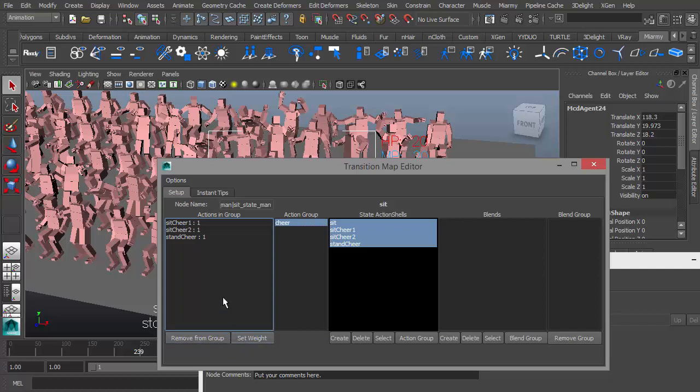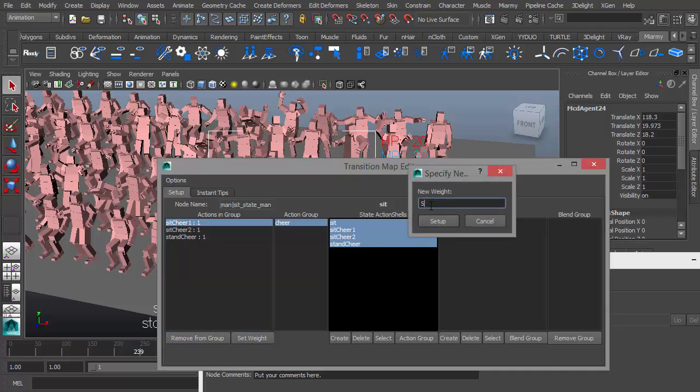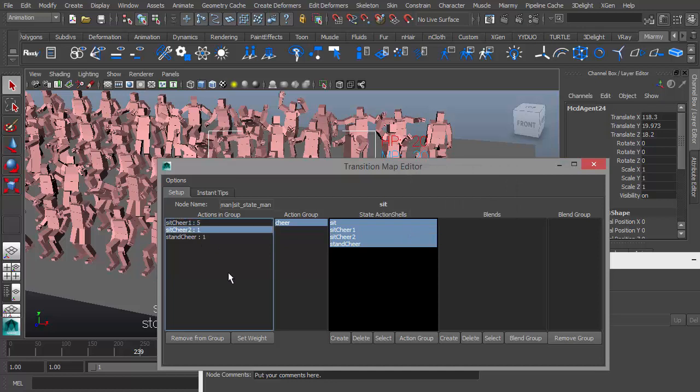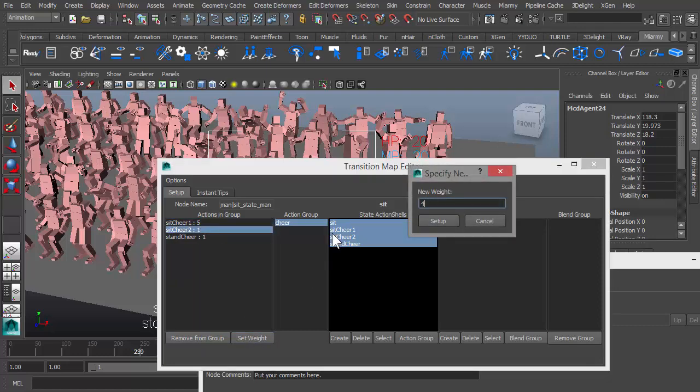We can set the weight onto them. Because we don't need the stand chair too much, only a few people use the stand chair, and most of them select the seat chair. So we can increase the weight here. Let's set weight 5. You can see the 5 here. If the number is greater than others, it means they have the higher priority and a higher possibility of selecting this one. So it's the 4. Okay.